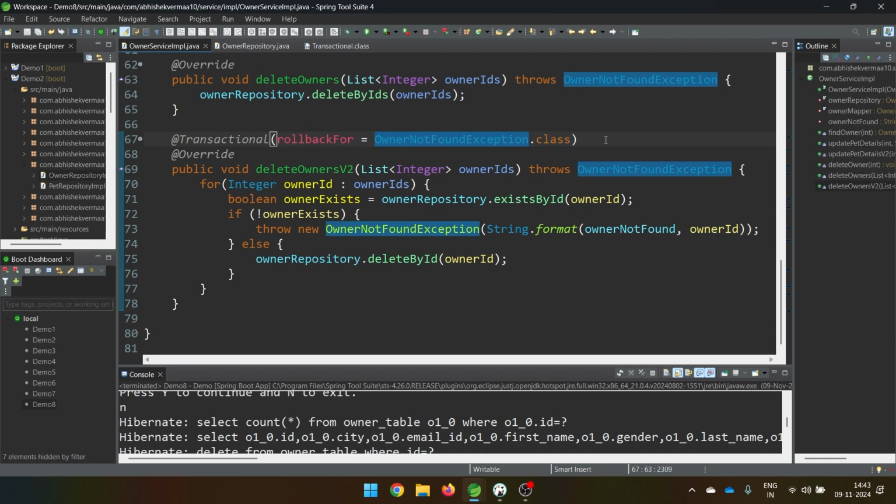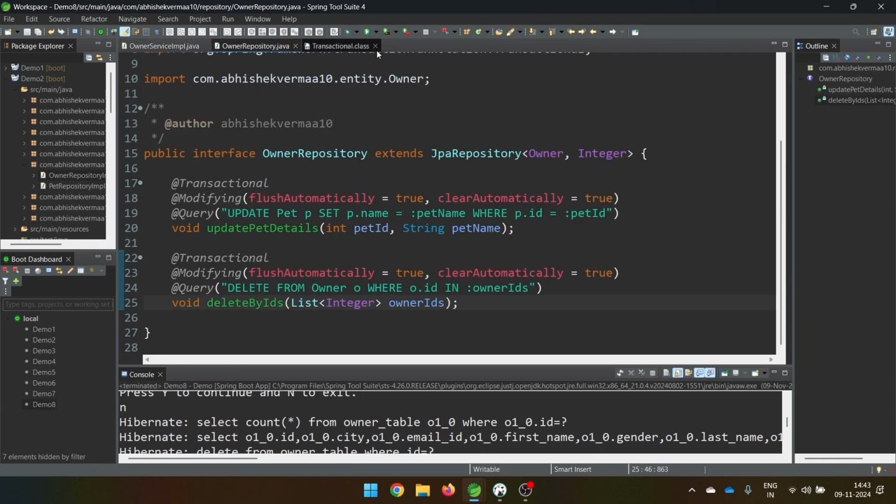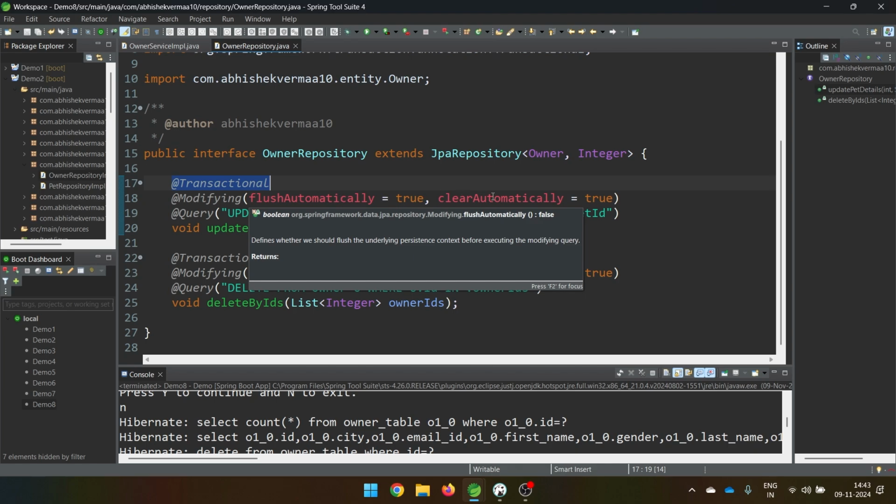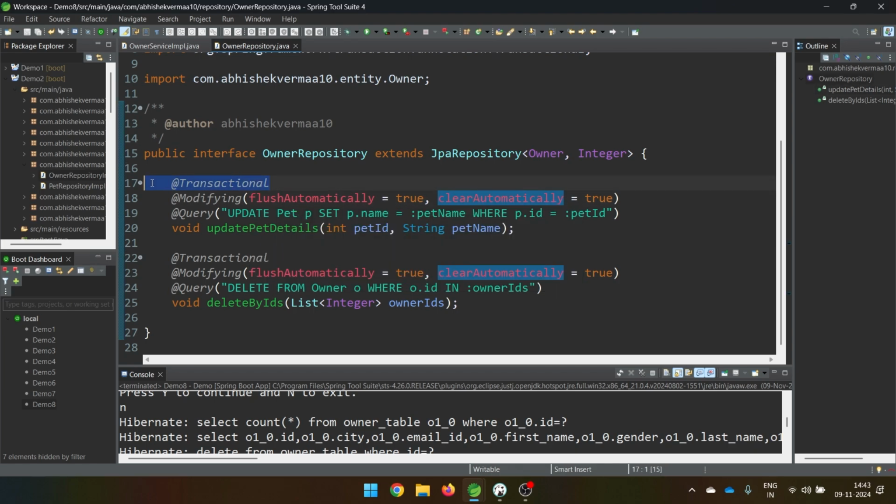So what we learned today is basically, if I just do a quick repetition. First of all, when you want to have something like an update or delete query by annotation, then you always need to go for annotations like @Modifying and @Transactional on your repository layer. Along with your @Modifying, you should use flushAutomatically true, clearAutomatically true. This annotation, if you wish, you can provide here also. If you wish, you can provide it on the service method also, whichever is calling. But better in such scenarios to provide here only.